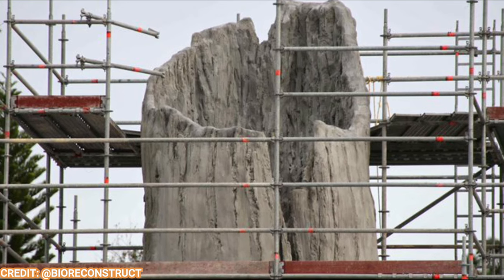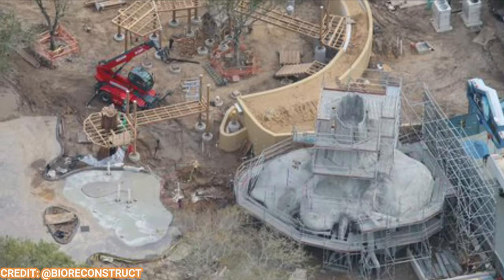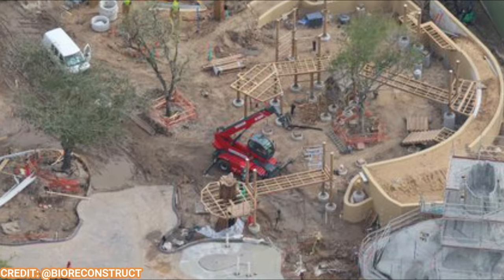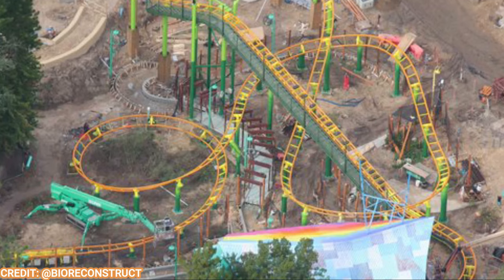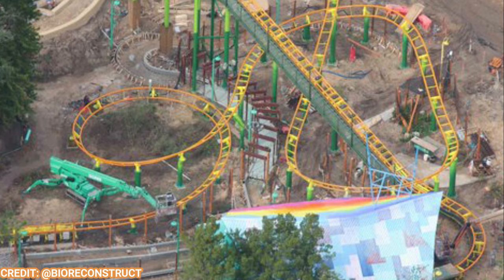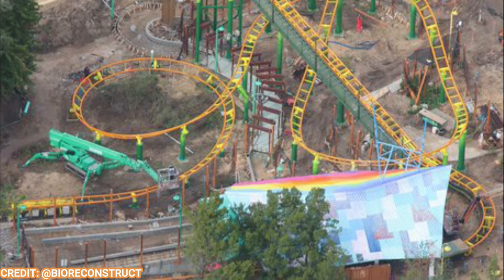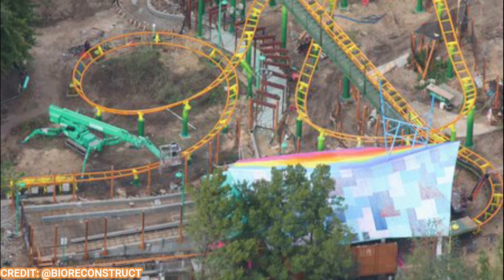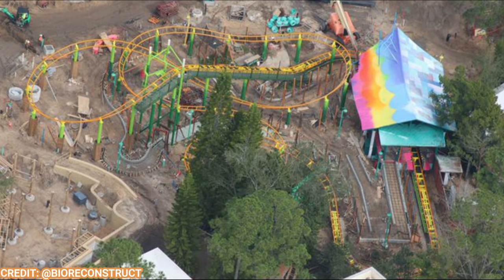Thank you again to BioReconstruct for getting all these fantastic photos with an incredible camera. Let's take another overview shot of Shrek's house next to the ET building, as well as that play structure close by that we don't know what it's themed to — but it's the center of the new land. Let's finish off with the Troller Coaster. The Troller Coaster looks gorgeous — I love the playful, cute paint scheme that matches the Trolls colors. The station is now finished; the station roof was under construction last time but now it is finished, all painted and ready to go. We should be getting an opening date for this project probably in the next month or so. I love the station colors — the nice rainbow on one side and the blues on the other side — it looks absolutely fantastic.